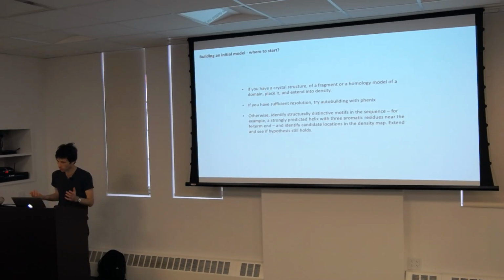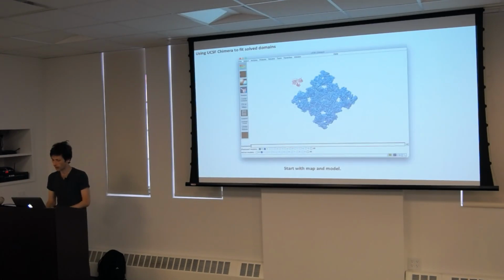All right, so how do we, in the first instance, if we have a domain, how do we fit it to the map? So I would typically start using Chimera. You can use PyMOL or other programs, whatever you like. I find Chimera convenient for this. If you have a good guess of approximately where the domain is, move the model of that domain to approximately the right position in the map. And then in Chimera, at least, there is a command you can use to perform what's basically like a real space molecular replacement operation. And you can see that command written down here.